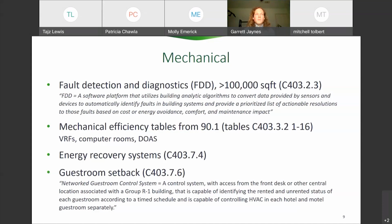So that it's basically like part of a controlling system that a lot of manufacturers have had for a while, but it's just putting it into code as a requirement for buildings of this size, so that can drastically decrease the cost probably of errors or overspending from equipment operating improperly. So I think it's definitely a good thing.